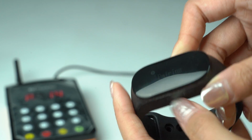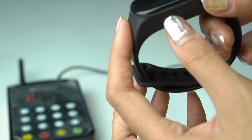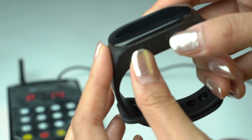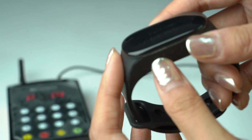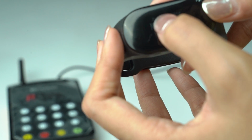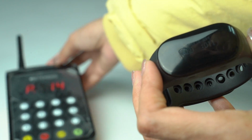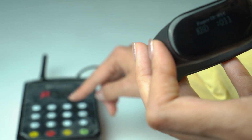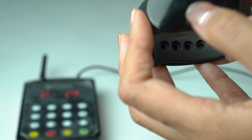And how do we pair this Keypad to this watch receiver? It's the same. We can choose a pair and confirm. Press this B button, choose KBD pair. KBD means the Keypad pair. We can see the pager ID is 14. So when we call this watch receiver, we should enter the ID number 14 and press call. The KBD means the Keypad ID number.